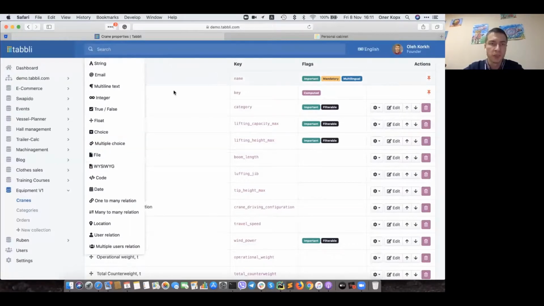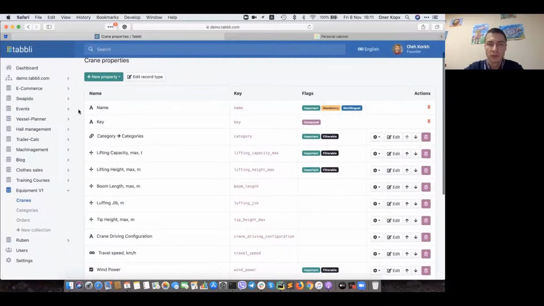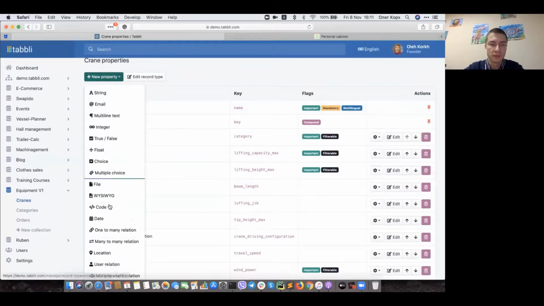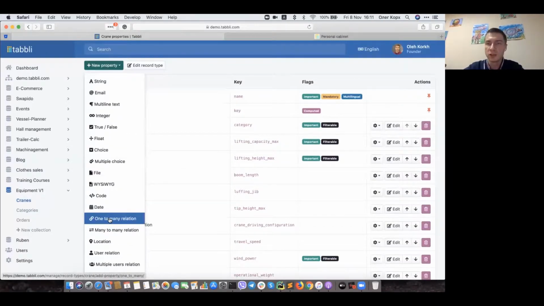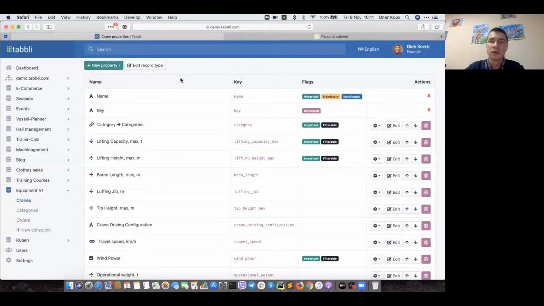So if we have categories, we can use a one-to-many relation to link two collections to each other.